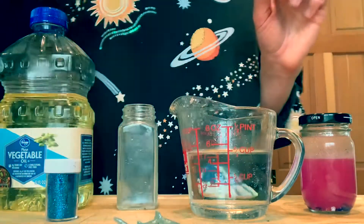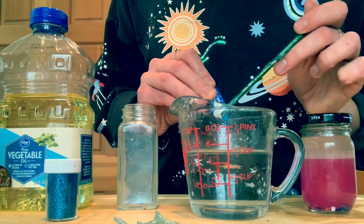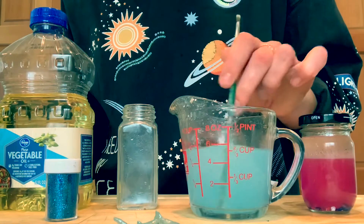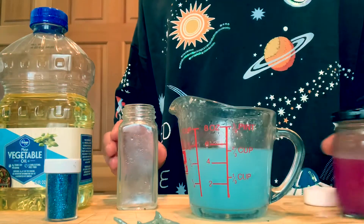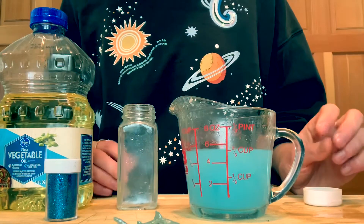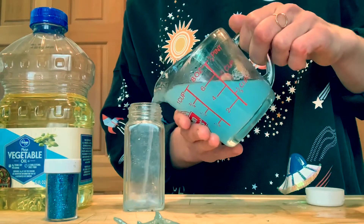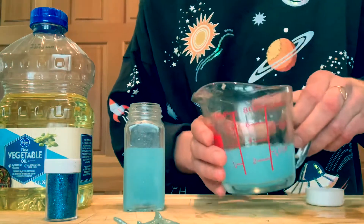The first thing you're going to do is put a little bit of color into your water. I'm going to mix it in my measuring cup before I pour it into my sensory jar. If you're using food coloring it'll work really easily. I like using watercolor because it makes the water a little bit opaque, which makes it really fun with the oil. Very carefully — using two hands — you're going to pour your water into your jar, and you want it to go a little bit higher than the halfway mark.